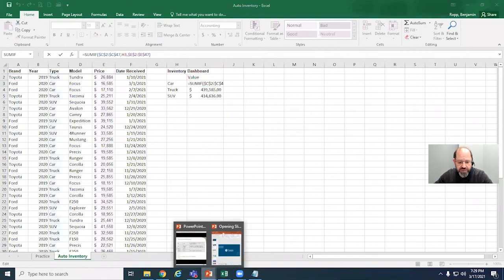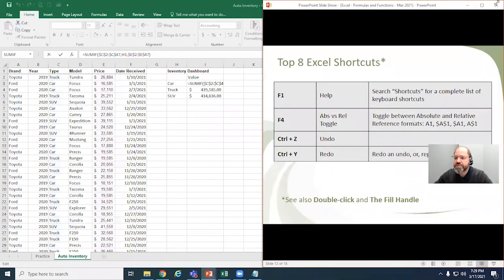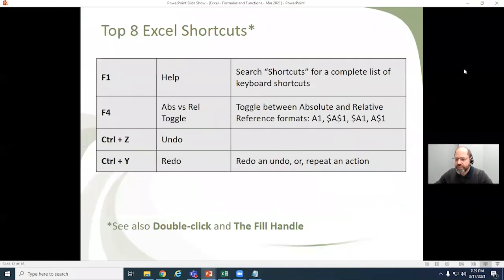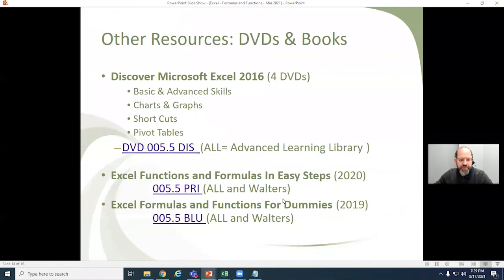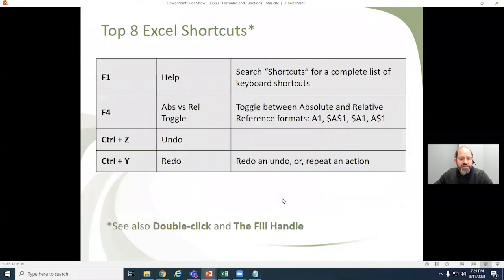Okay, let's go back to the spreadsheet. One of the Excel shortcuts that I've listed here is the F4 button, which toggles between absolute and relative formats.